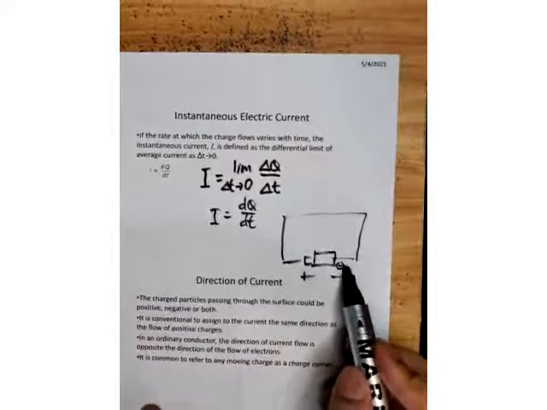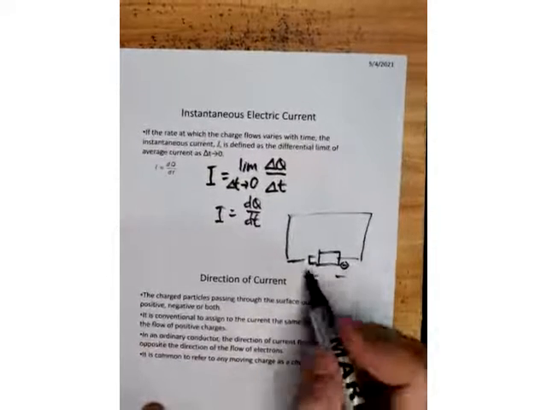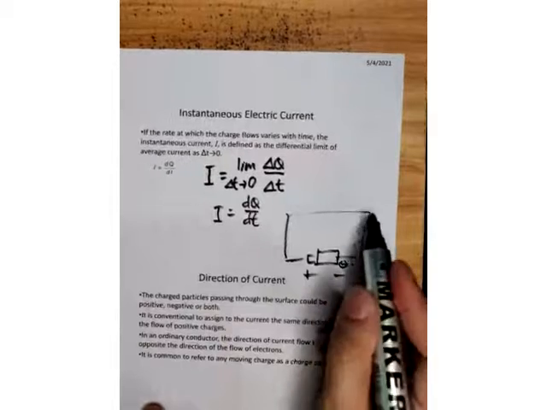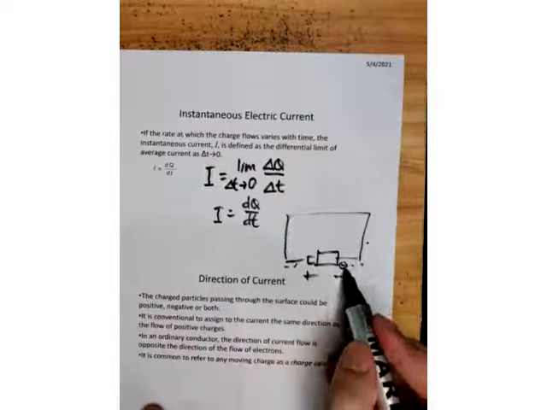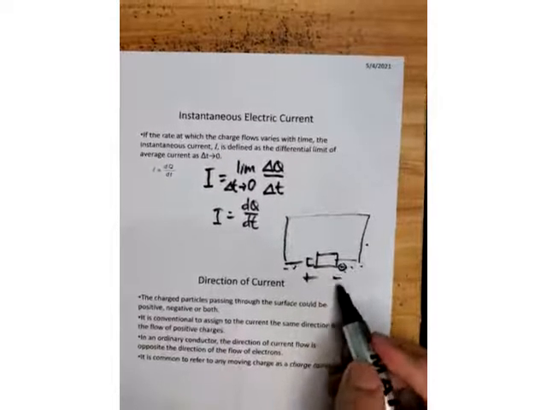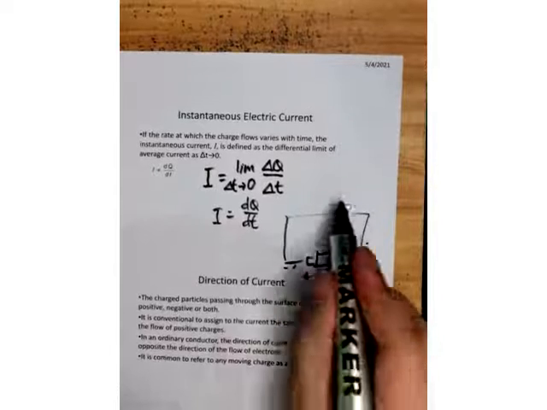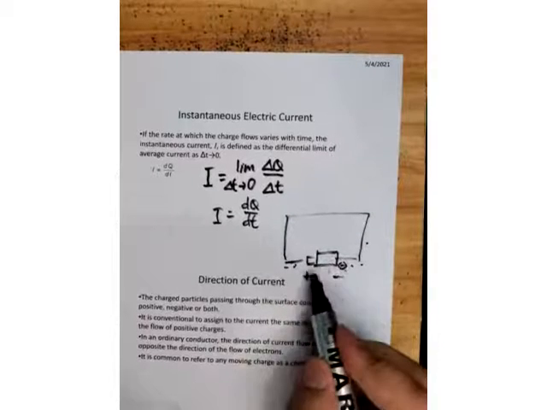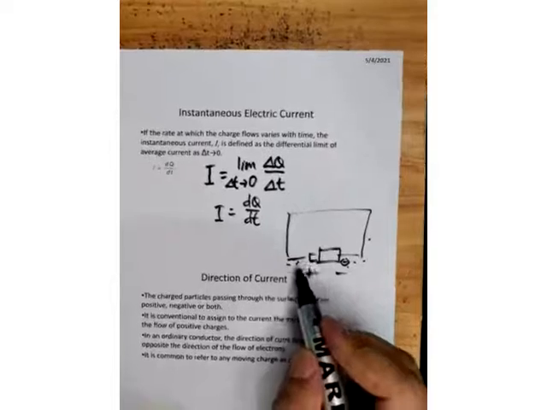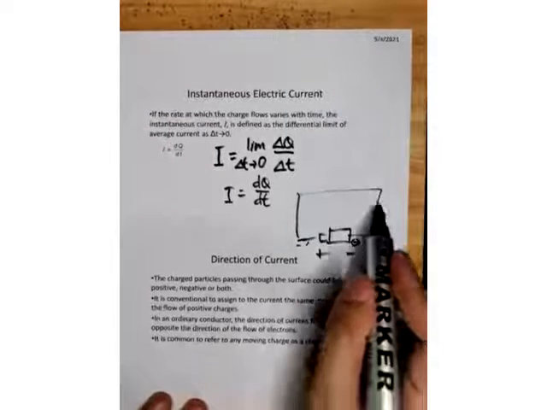So for the negative ones, this is the positive. Of course, their motion is from negative going to the positive. Because if it's an electron, this is negative, negative, negative, the force is repulsive. So that's why it's moving down. Negative to positive, of course, the force is attractive. So that's the motion.